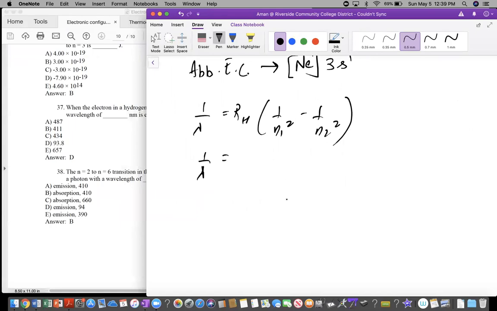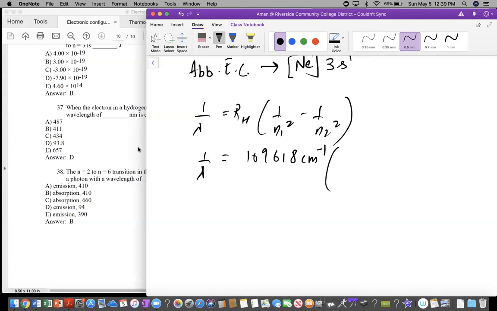And then we know that RH value is given to us, which is 109618, and this is in centimeters. So remember, what we're going to get will be in centimeters, not in meters or nanometers. And why is it to the -1? Because it's on the denominator, right? Centimeter -1 means it's actually sitting in the bottom. Yeah, we just bring it up and make it -1.